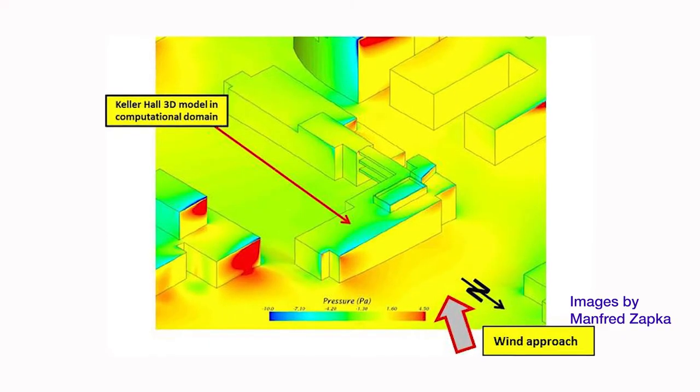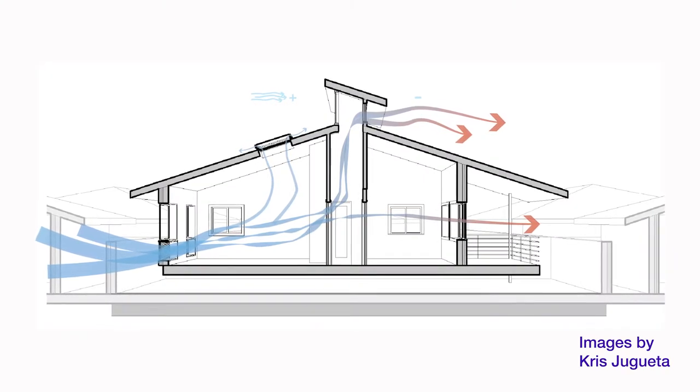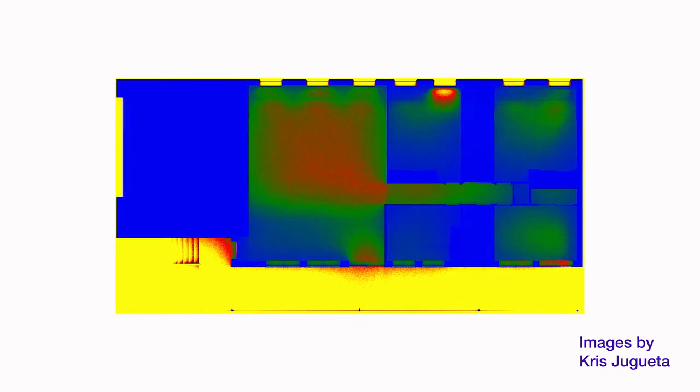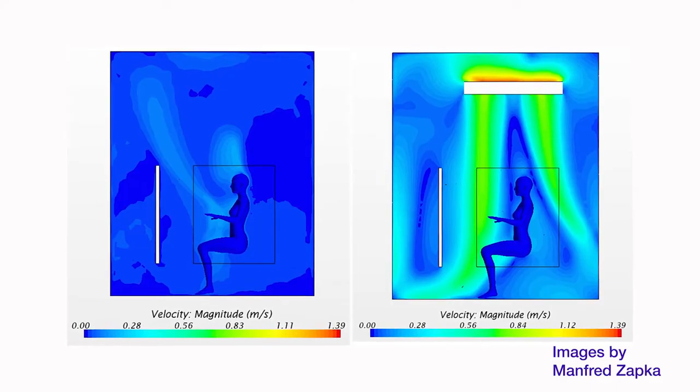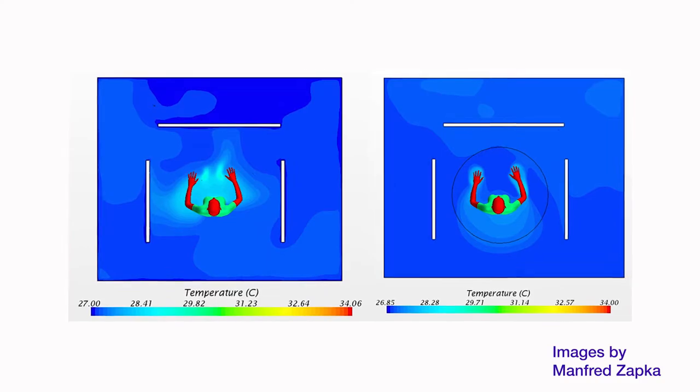We had external CFD — air movement around a building — so you can determine where it's best to put windows and what shape the windows are. The other was internal: if you want to move air through your buildings you have to open certain doors or internal openings, and we could identify what is best. The third part of our CFD study was thermal comfort — modeling how the body interacts with cooling surfaces and the ceiling fan. CFD in buildings is not usually done; it's much more common in aerospace or cars. So CFD in buildings is a very specific application and we made the proof of concept — it was very successful.